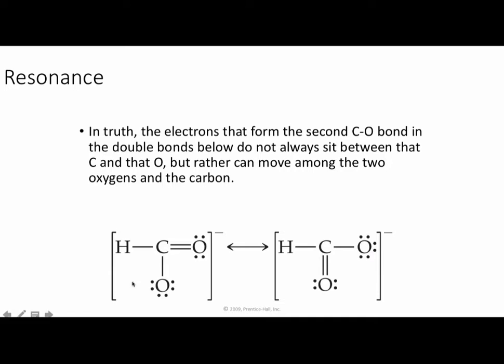So here's another example of a Lewis structure that would have resonance, and what you look for is if there's a double bond that could also be somewhere else in the molecule. And again, that pair of electrons in that double bond is kind of mushed or blended across that entire part of the molecule between both of those oxygens and that carbon. They are said to be delocalized electrons.